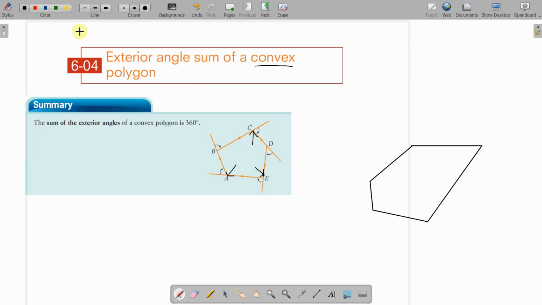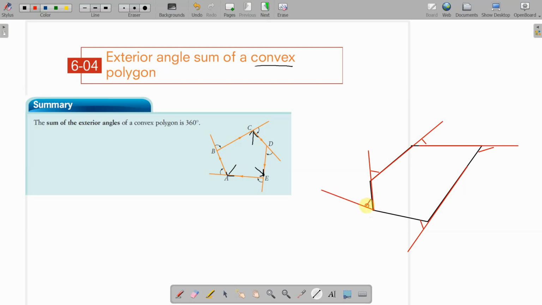That's the next thing. So how do you get them? Basically what you do is extend each line out, same direction. So there's our exterior angle there. Then next line, so you have to keep on going the same direction. Exterior angle there. Next line, extend out, and we're doing that one there, and this one comes out.